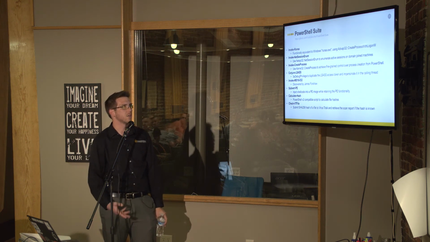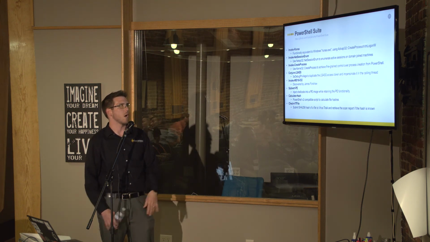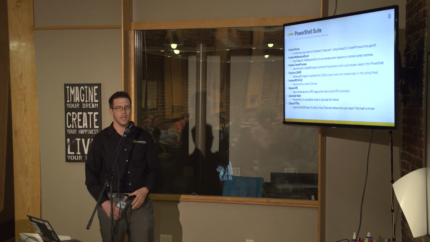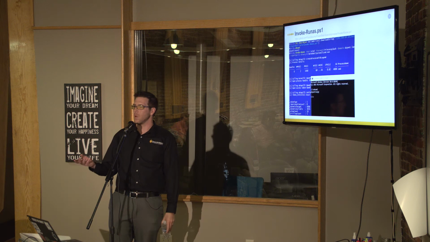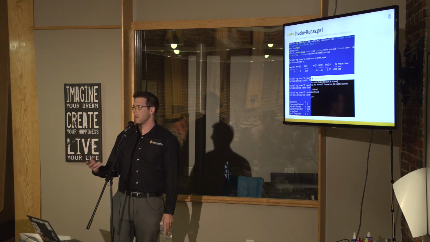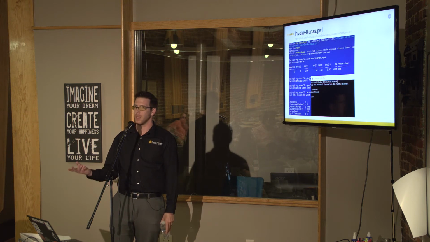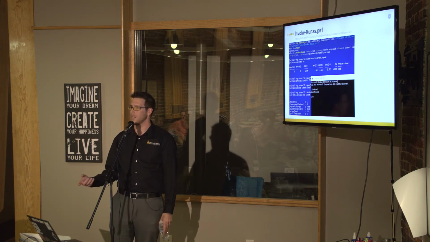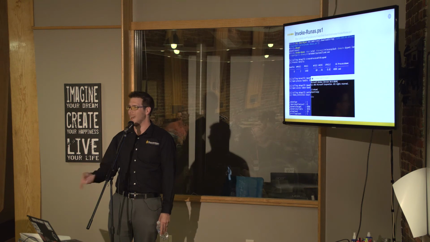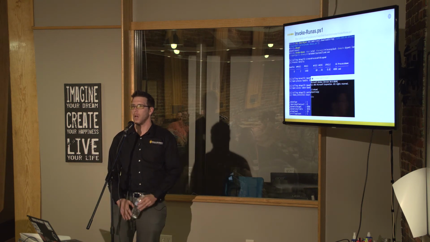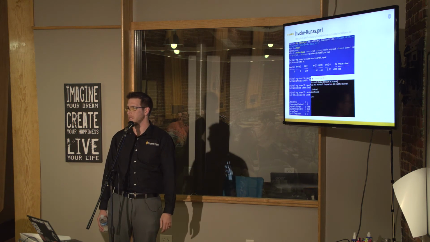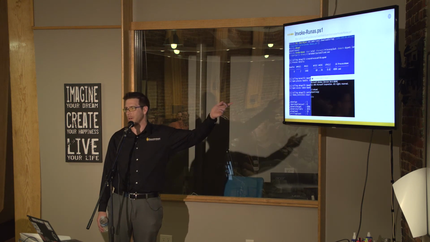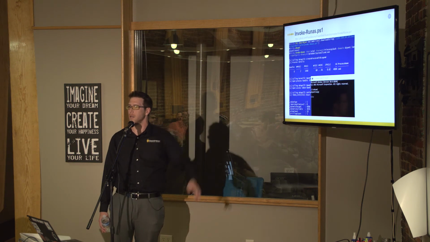PowerShell Suite is another set of tools. The two main ones I'll talk about here are Invoke-RunAs and Subvert-PE. Earlier I talked about how I just need one set of valid user credentials even though I'm not on a domain-joined machine. I use a program called runas to do that. It allows me to impersonate a network user. I give it the username and password, and whenever I run a command, it runs it as that user. But if you ever find yourself in a company where they were trying to up the security and removed runas.exe from a computer, that's all right. Somebody wrote it in PowerShell. You can just use this PowerShell runas to do it all in PowerShell.